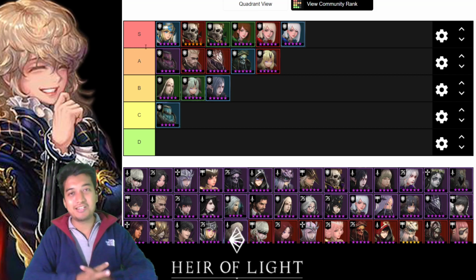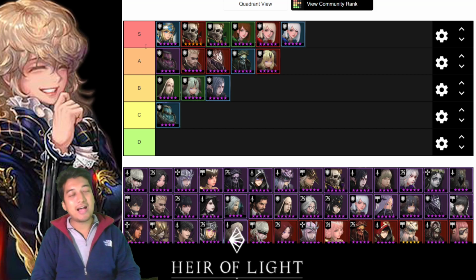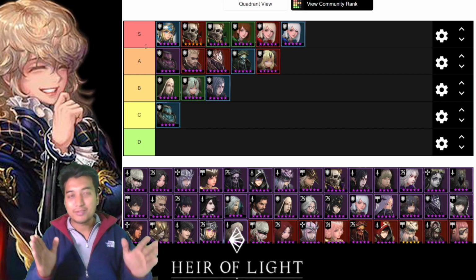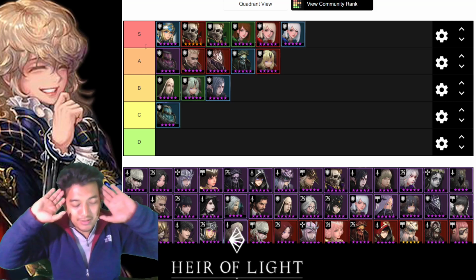Okay, now let's move on to the S tier, guys. In the S tier, now let's start with the Lucrecias. Okay, wow, Lucrecias are really great. Fire, water, forest, all of them so amazing, hands down, guys.